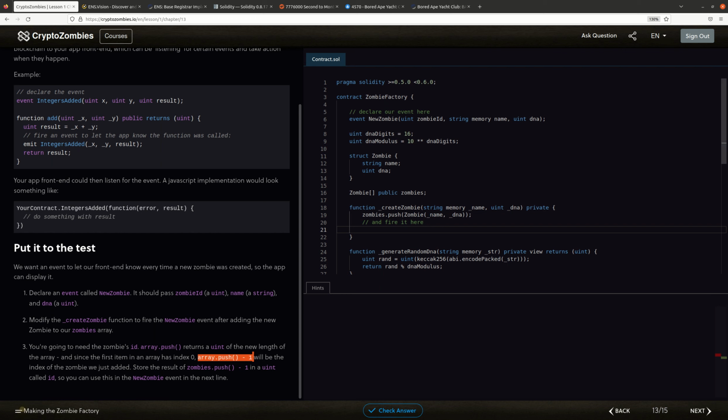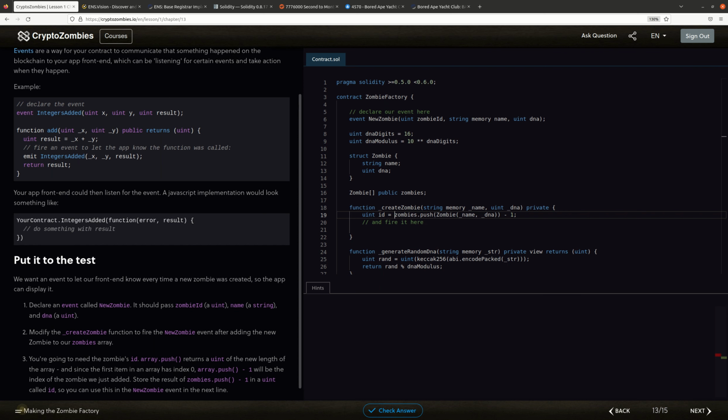What that means is we can use minus 1, which will get us the last zombie we've added to this list, and we're going to store that in an unsigned integer called id. That's what we're going to do first.